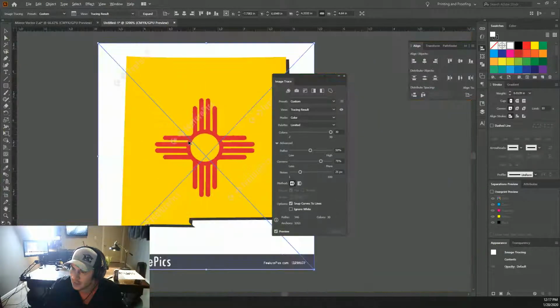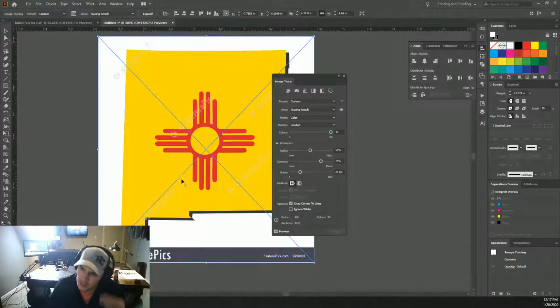In order to get that, this is a 2-color design. We want yellow and red on our shirt, and whatever color the shirt comes in is after the fact. We want this yellow and red logo. Let's say we want the black too, so we want 3 colors: yellow, red, and this little gray right here. So we go to our colors, and I see 1, 2, 3, 4, 5 colors total in this thing.